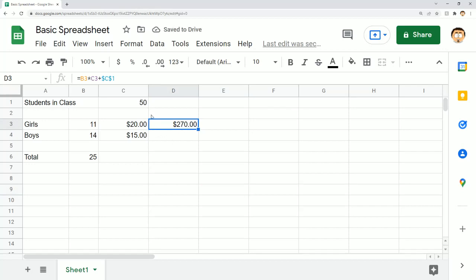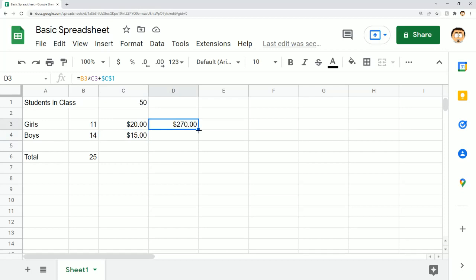Now, if, for instance, you want to stay in the same column but let the number change, you can lock the C or just the 1 by using the $ sign. But if you want to always use that reference cell, use both the $C and the $1. Okay, so now that I've done that, I can cut and paste it down here, and it should give me that times that plus the 50.